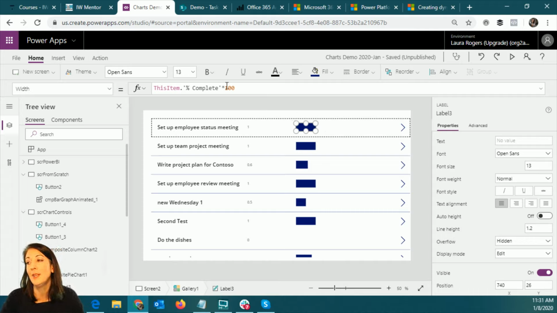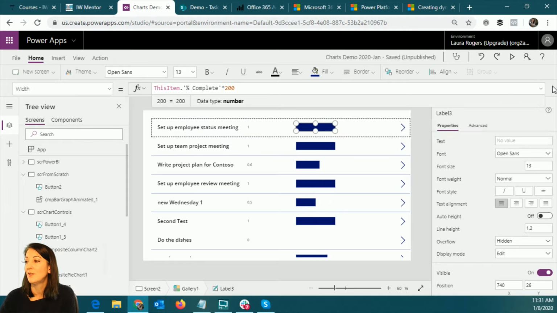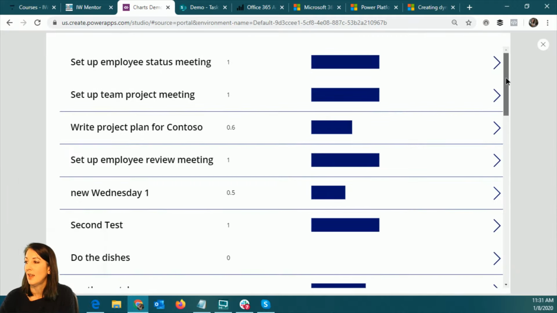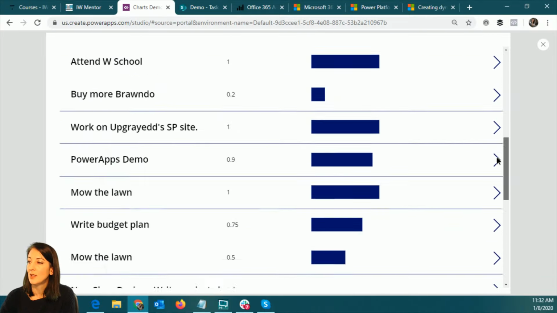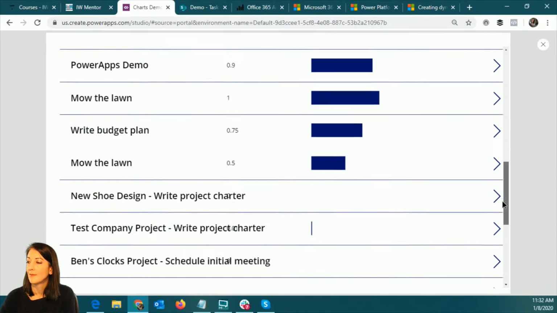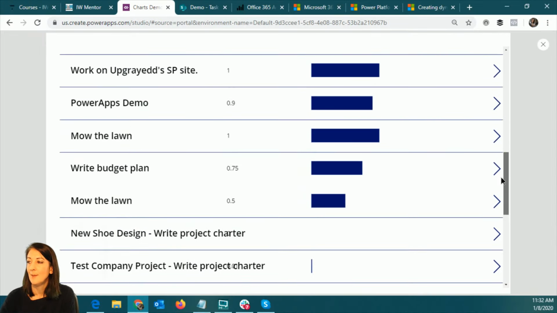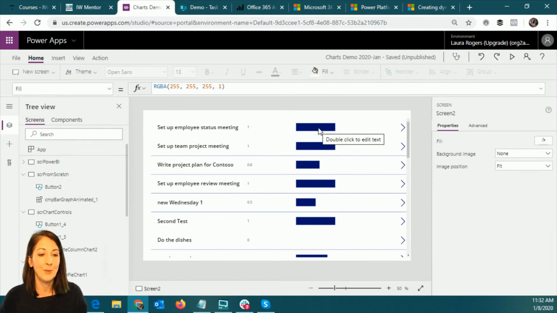So if I want it to take up more real estate on the page, they're still going to be relative to each other, but I did this one times 200%. So let's go see that. So that's pretty cool. Yeah. So that's just super basic information about how to make that have a variable width, right?